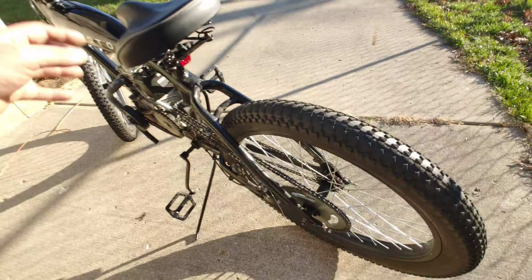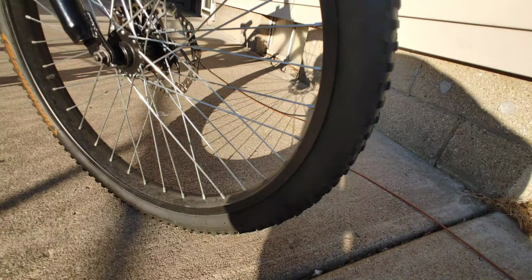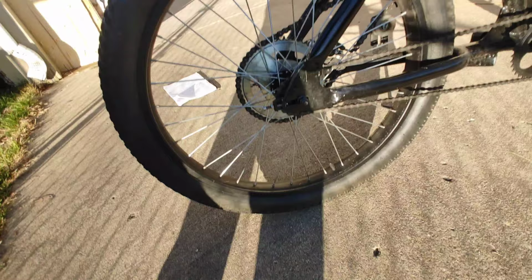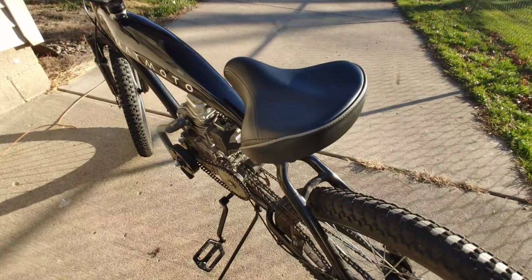Ended up putting a big fat tire on the back there. It does come with not an extremely huge tire, I think it's right at 2.35 front. That's what it comes with. And then I did put a bigger one on the back here. This one's 2.8, you see how it fits. And I don't know what size the ones on the all-terrain are, but they look a little bit bigger than this one, with a wider rim.